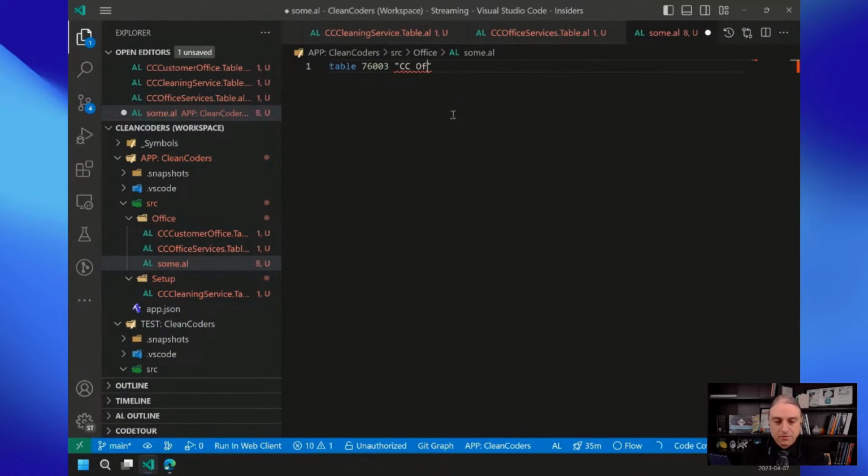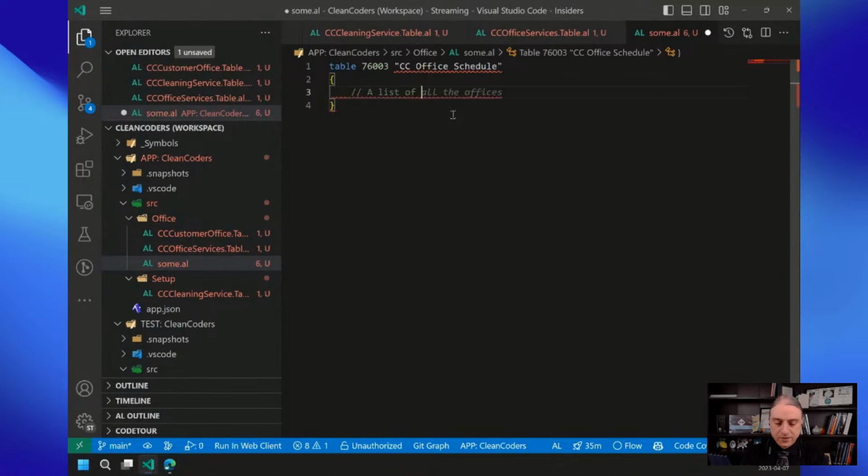So for this one, we now need something called an office schedule. And this office schedule is going to be a list of dates of service for a given customer office. What that means is if we, for example, are under a 1-year contract for a given office, to clean it every 2 weeks or something like that, when the contract is signed, we will potentially want a process that generates the schedule.